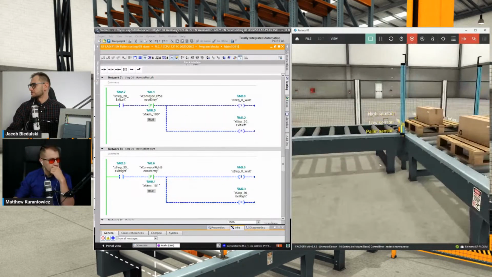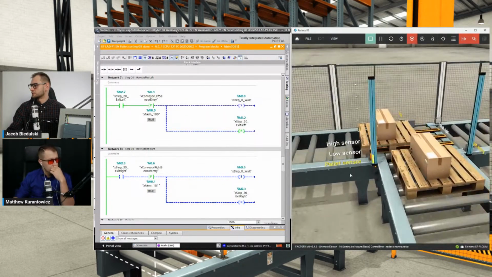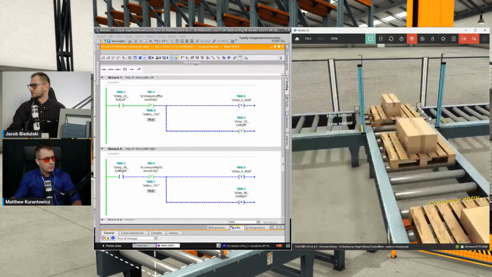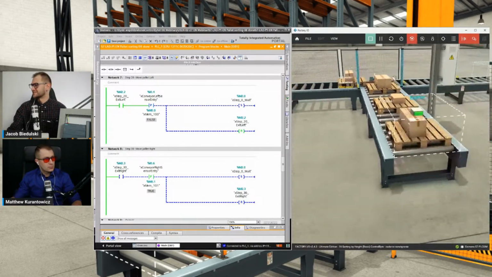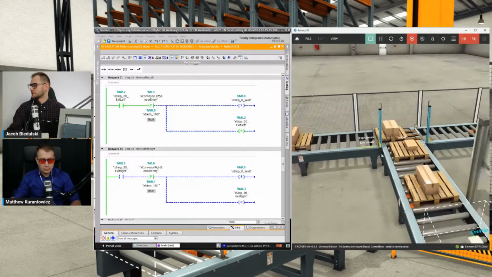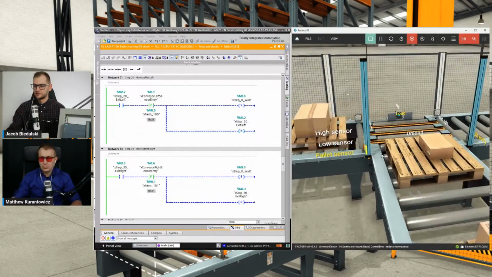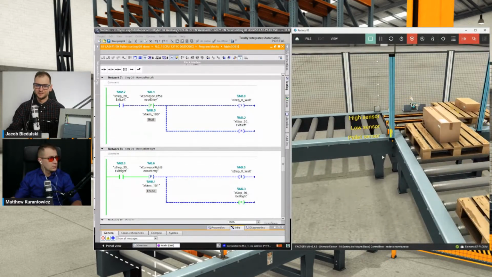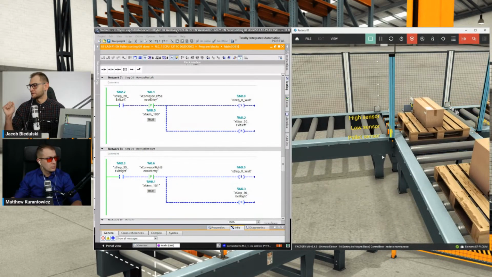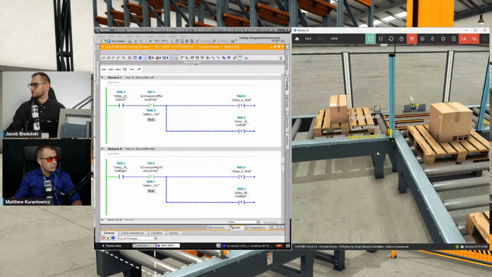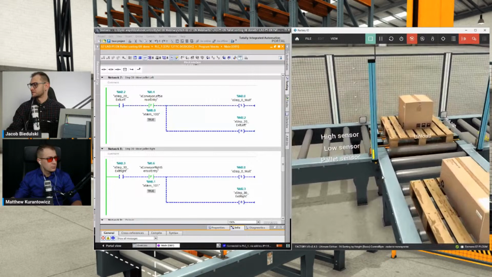So as you can see, this is a lot of fun to write code and to test your code here. Here you can see a lot of signals, input signals like signals from sensors, output signals that will start the conveyors, and many, many more. This is one of the projects from our course. We start with the basics with one conveyor, two buttons, and one sensor, and then we move to more complicated scenes.